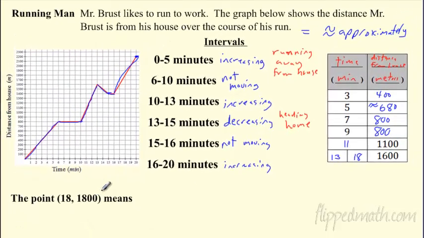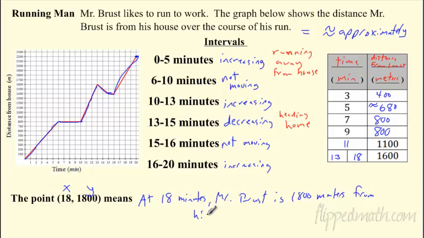So one thing I want you to be really, really, really good at is tell me what points mean. The point 18, 1800 means what in this context? Well, you just got to label it. It just means at 18, what? 18 apples, oranges, miles, feet, peaches. What are these things? At 18x, which is time. So at 18 minutes, what's going on? Mr. Bruss, here's the y. What's the y? Y is meters from home. Mr. Bruss is 1,800 meters from his house. So you got to take some time to write these bad boys out. I want big sentences here telling me exactly what's going on. Basically, it's a fancy way of labeling everything. 18 minutes, 1,800 meters from the house. Excellent.